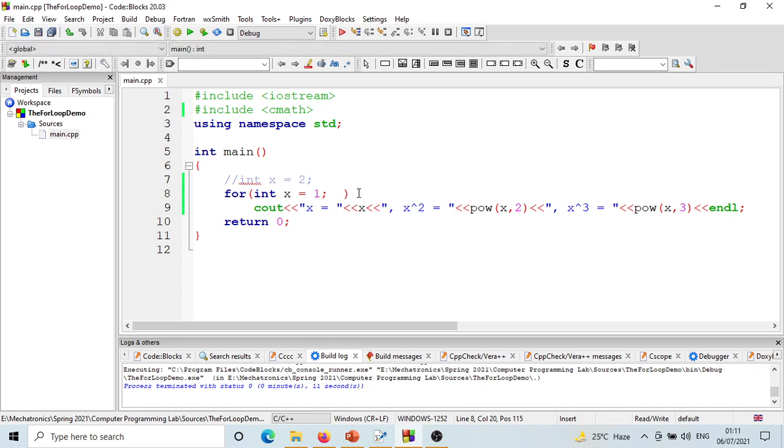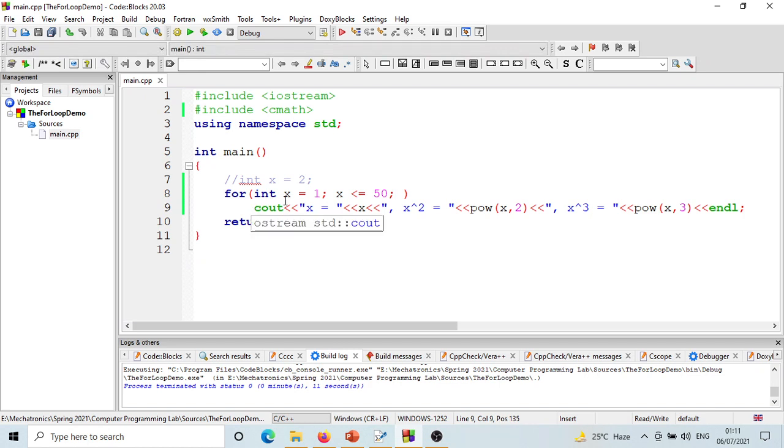So first you specify the initial value for the loop counter, then you specify the condition, okay, which has to be true for this loop to be executed. Since we want to print the squares and cubes of the first natural numbers, we want this loop to execute as long as x is less than or equal to 50. As long as this condition is true, we want this line to be executed.